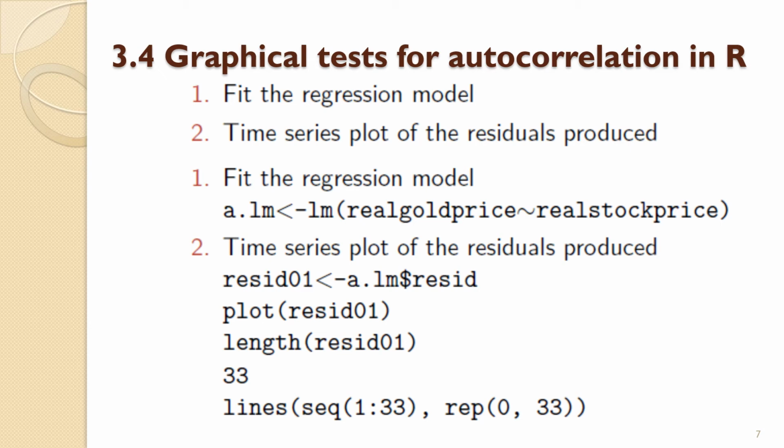Now the reason for that, as we show you in a couple of slides' time, is if you do this, this gives you a horizontal line at 0, and the idea is that if the regression model is correctly specified, it is a 50-50 coin toss at each step as to whether the residual is positive or negative, and if you have this line at 0, it's possible for you to identify runs of successive residuals that are either positive or negative. So it does aid in the interpretation of the graph produced.